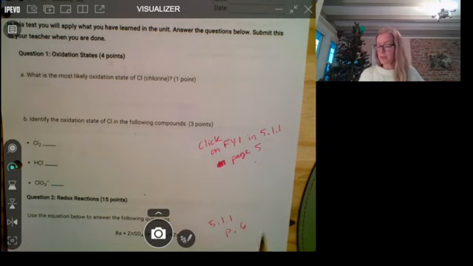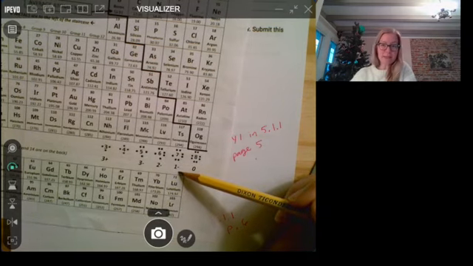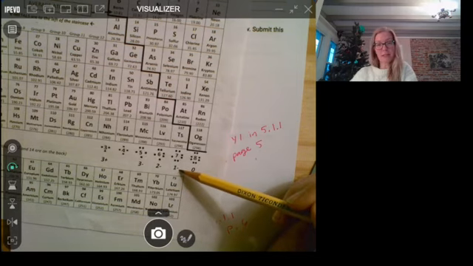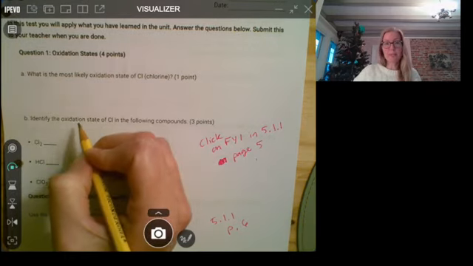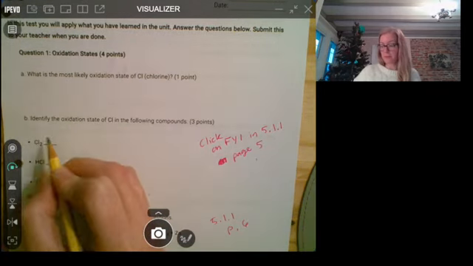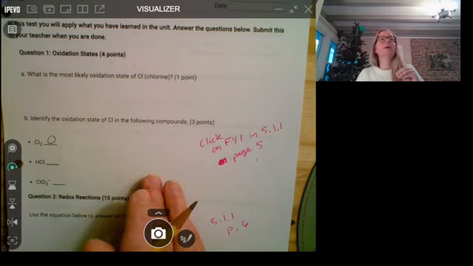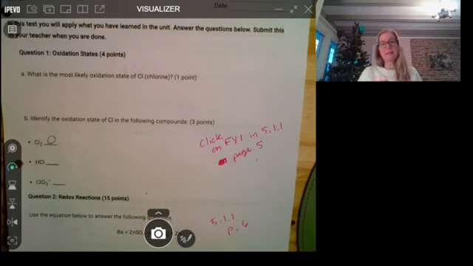I know that you see this and you're like, chlorine's charge is 1 minus. That's its most common oxidation state, but it can have other oxidation states as well. This is the most common oxidation state when it forms a bond, but when it's alone, its charge is 0. When it's bonded to itself, its oxidation state is 0. So this one would be an example where it was 0. Anytime you see an element alone, like Mg, or K, or Na, or Ag, or any element bonded to itself like O2 or Cl2 or Br2, the oxidation state is 0.